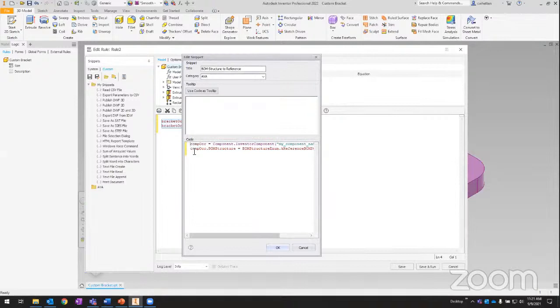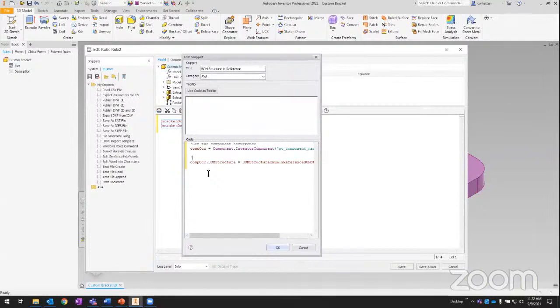Another thing you might want to consider in here is adding comments that explain what different parts of your code are doing. It's not necessary, and I wouldn't go overboard with it because this is something you might use many, many times throughout a piece of code, and every time you insert the snippet, it's going to insert those comments. So just keep that in mind, but we might want to explain what this is doing here, like get the component occurrence for that one.